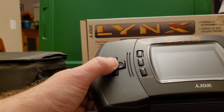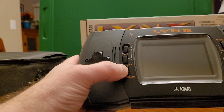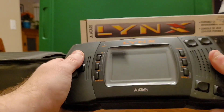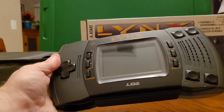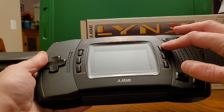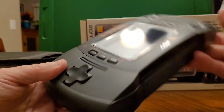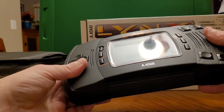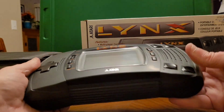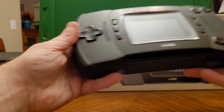The system has a clicky d-pad — not the greatest, but functional. There's an on button, off button, and a backlight button, which does not adjust the brightness — it just turns the screen on and off. The brightness knob is actually up here, very similar to the Game Gear. You have an option button, which functions almost like a select button on a Nintendo system. Options 1 and 2 would each do different things in games — in Klax you were able to flip the screen like a mirror so you could play it either way. The A and B buttons face a different direction, so you could play it flipped, though I personally never really did that.